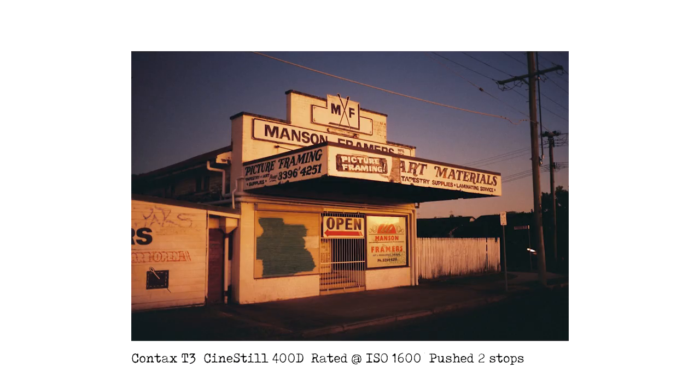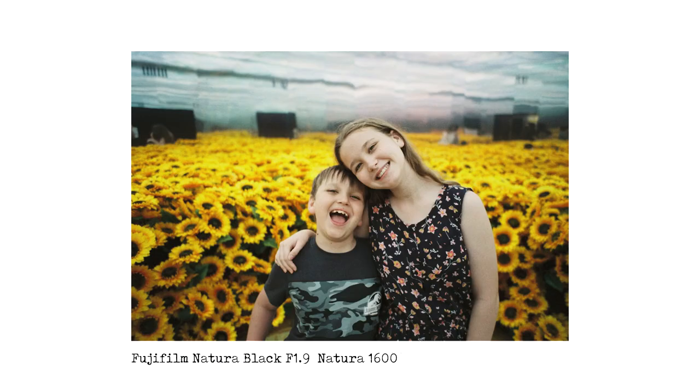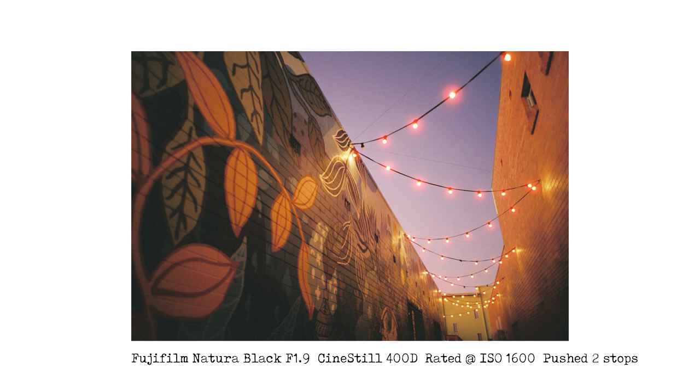The fourth reason is the colour. The reason you choose 400D over Natura is for those bold, bright, dynamic colours. When you rate it at ISO 1600 and have it pushed two stops, they look fantastic. I would choose this film over Natura just because of the colours. Of course, Natura was well known for its natural skin tones, and when I've taken portraits on 400D at ISO 1600 they look good — I haven't done as much testing, but they look pretty good to me. The fifth and final reason is the grain. The grain on 400D is very, very fine shot at box speed, and even when pushed to ISO 1600 it looks fantastic — the grain is not that perceptible. If you zoom in it's there, but really it's not an issue at all, which I found kind of surprising. The colours and the grain are probably the main reasons why I would shoot 400D at ISO 1600 at nighttime any day of the week over Natura.